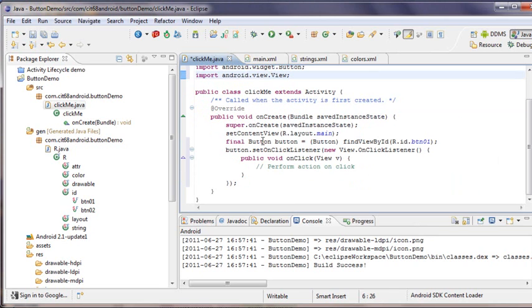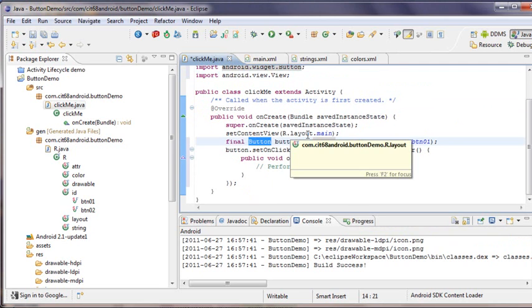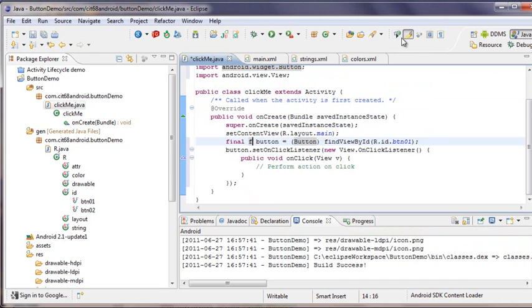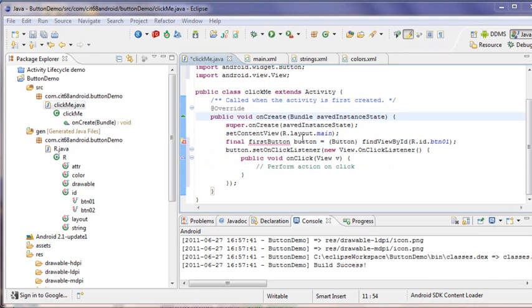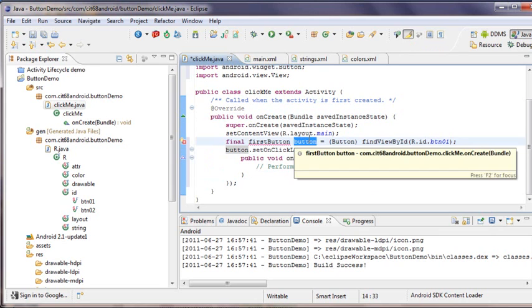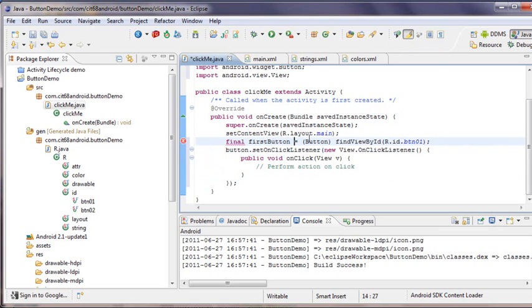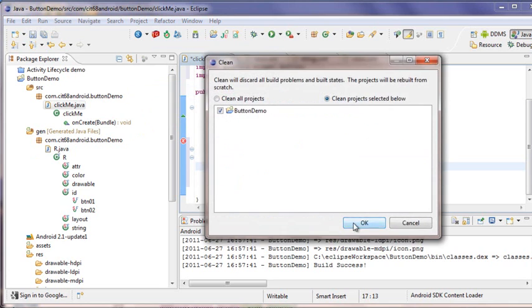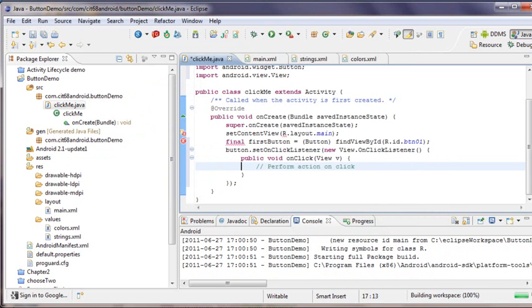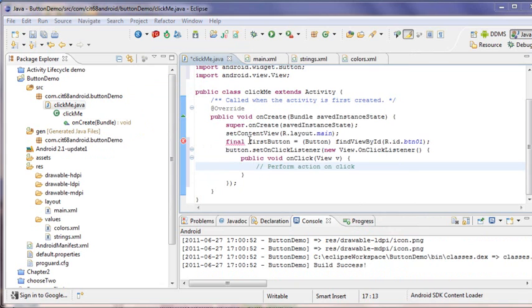So let's name this first button. There we go. So first button, let's clean that. Whoops, I'm missing Button.